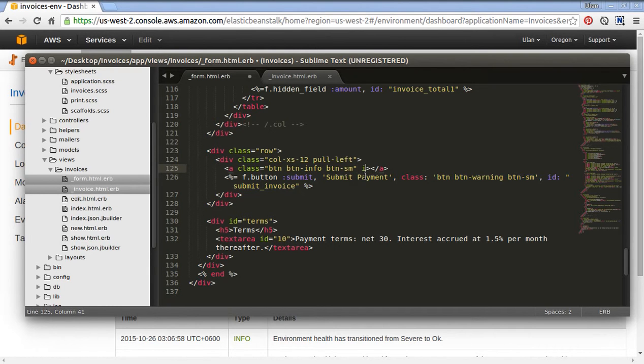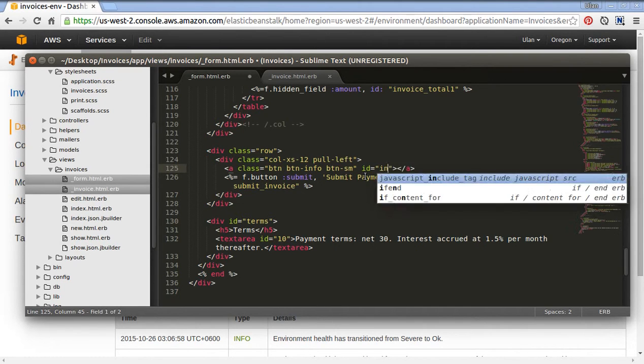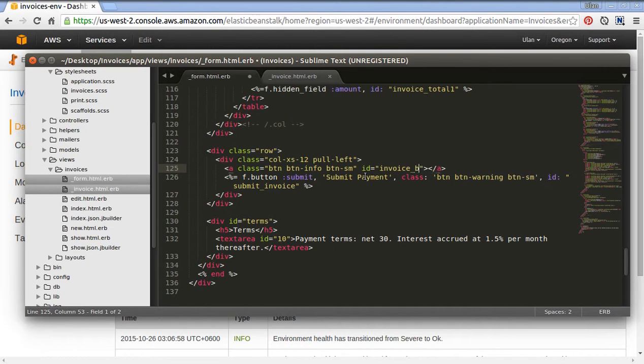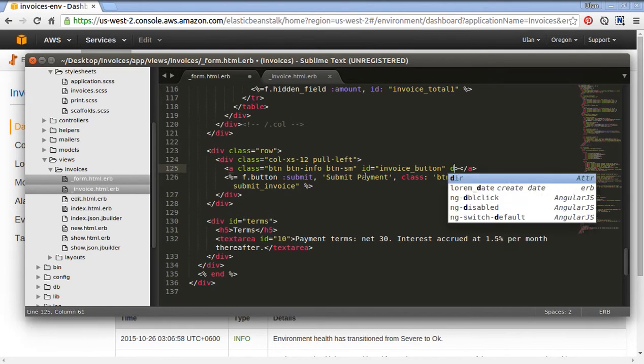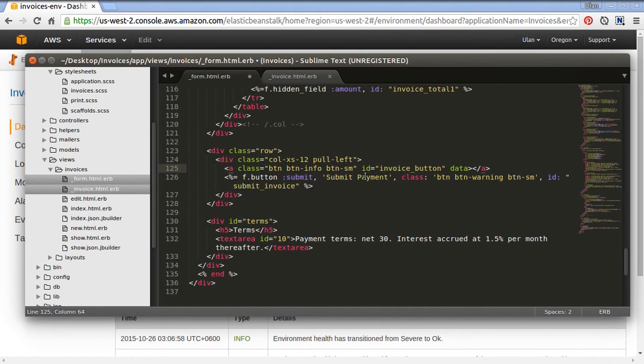The ID of our button will be invoice button. Also create data toggle modal, so when you click on our button, the modal will appear.